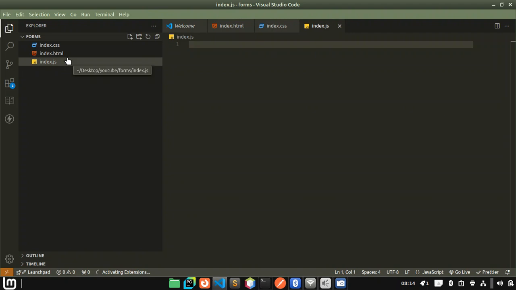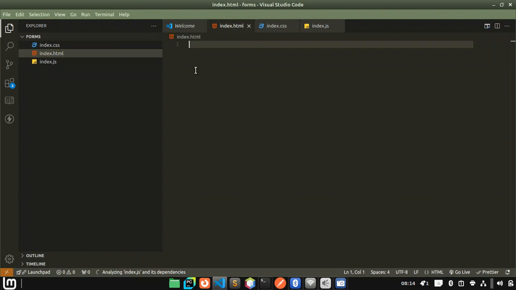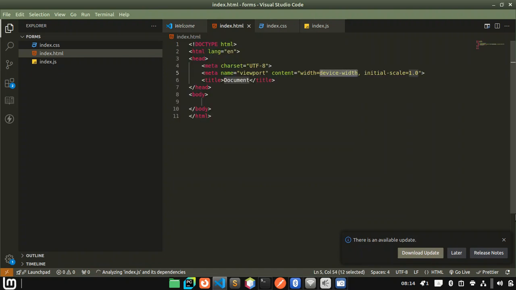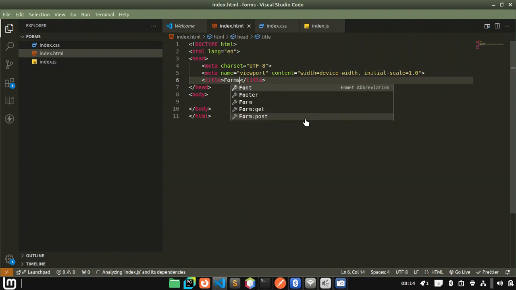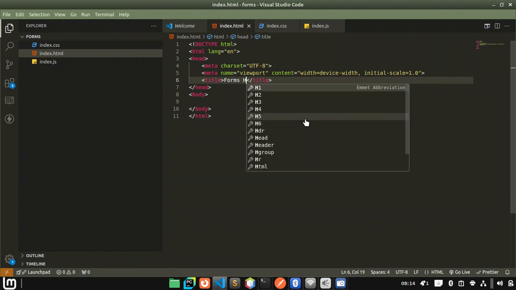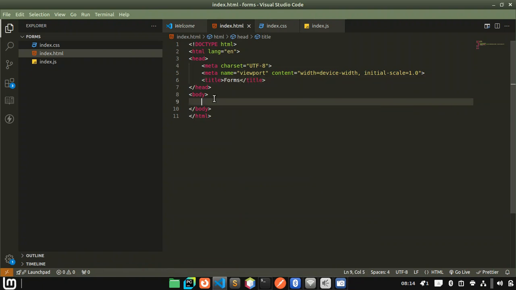Now what I'm going to do is instantiate our page by typing exclamation mark, then clicking enter. And with that I can edit this and say this is forms handling.